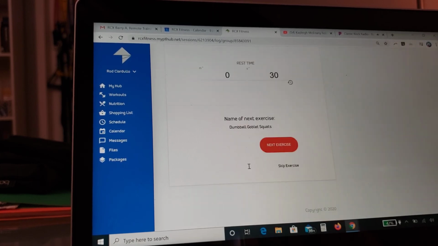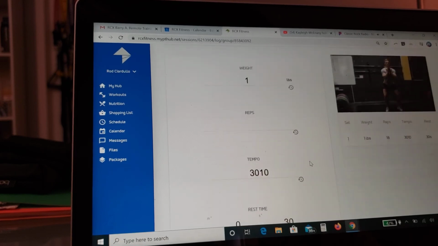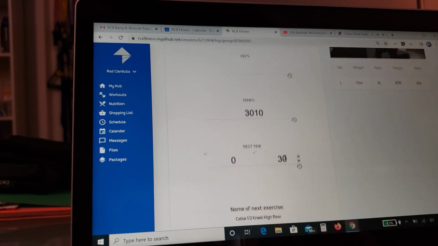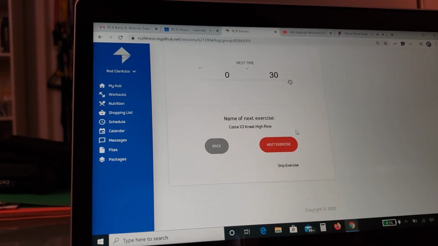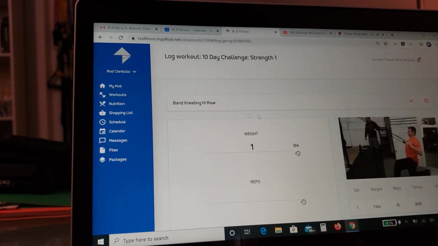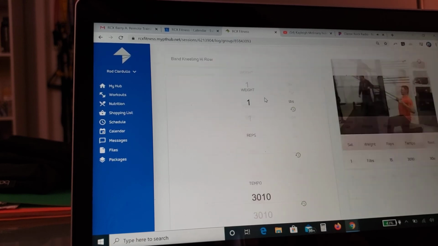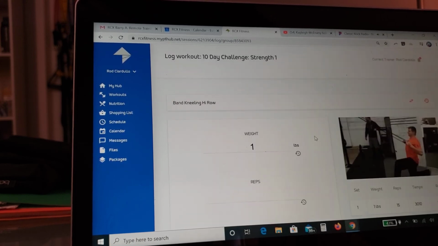Okay, so you go through, you hit next exercise, you keep scrolling through like we did before, boom, boom, boom. You keep going through from one exercise to the other, filling in your information till you get to the end, and then it shows that you've completed the exercise. So that's how you navigate through the workout app in order to do a full workout. Starting with schedule, going into that date, clicking on it, clicking on that workout, and then clicking start now, and then following along in the workout. Hitting next exercise as you go along.